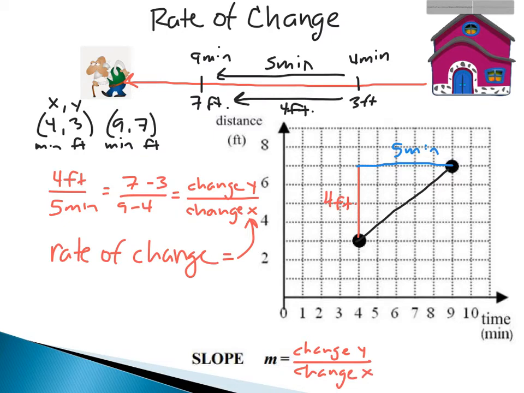There are a couple ways I'm going to tell you this. The most common way you'll probably hear this is a change in y. Notice this is how much the line rises, how much we rise to get from one point to the other. So this is known as the rise, and the change in x is called the run. It's how much we had to move forward from one point to the next. So that's called the rise and the run. You're going to see me use this a lot for slope: rise over run.